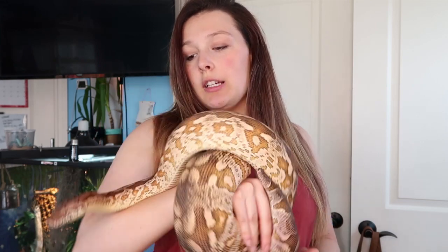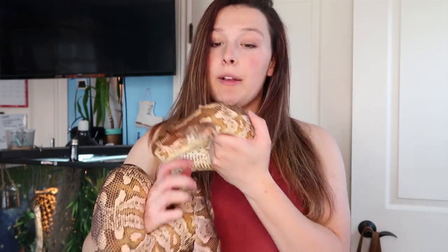They're a good entry to really big snakes because they do get big and have a very thick body. Usually four to six feet is average, and sometimes seven to eight feet for females or larger individuals — you won't see them much bigger than that. Kronk is probably maxing out around five feet, which is perfect. He's big enough that I can still handle him by myself, though my arm is already tired. They weigh about 20 pounds max — Kronk is probably close to 15 pounds right now.